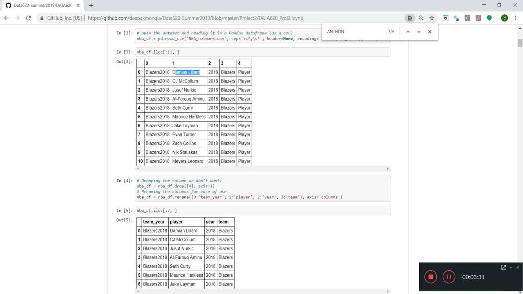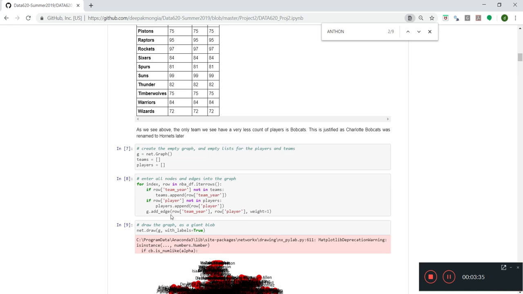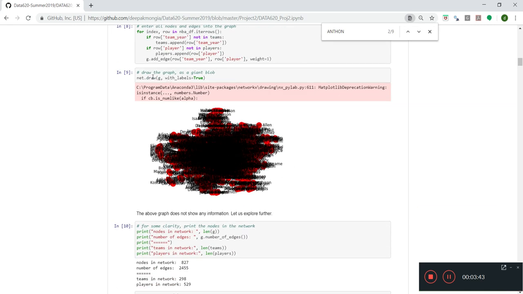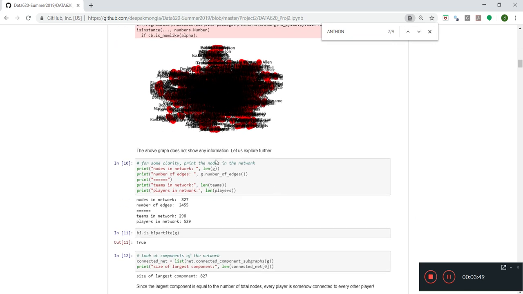They have one edge, and similarly for the others. Like this, we are creating the whole graph called G. And now we're trying to see how our graph looks. We have drawn this graph, though it doesn't make much sense here, so we'll move forward.